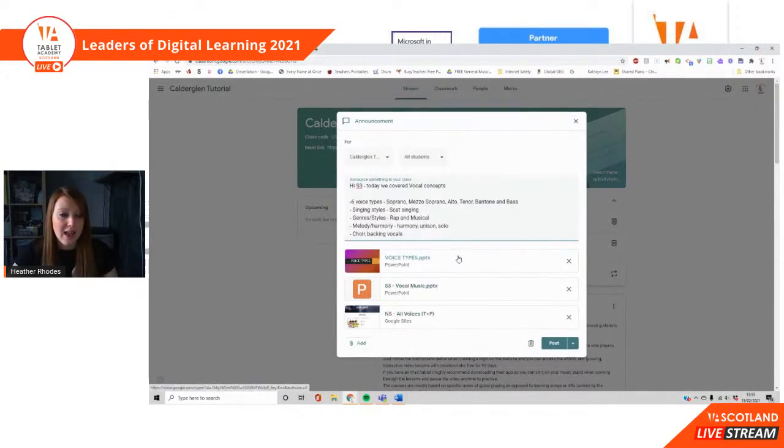And if you notice, every single one of them will pop down the bottom. I don't have to go searching for anything. They're automatically in that post. I can automatically reuse it. And I can also select to which students that I want it to go to, which I think is a brilliant feature. And then obviously I can just go ahead and post.